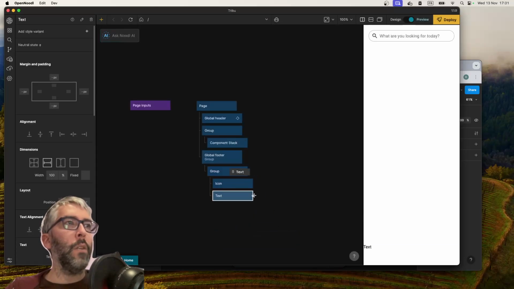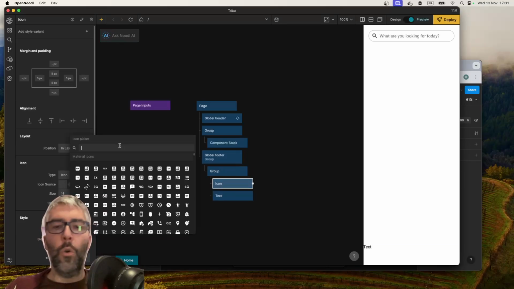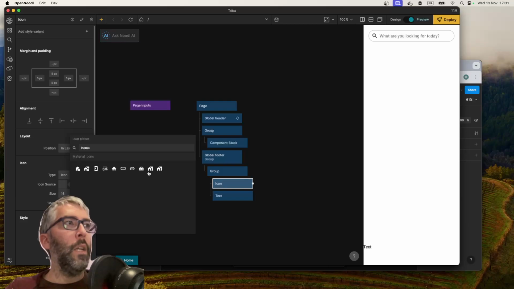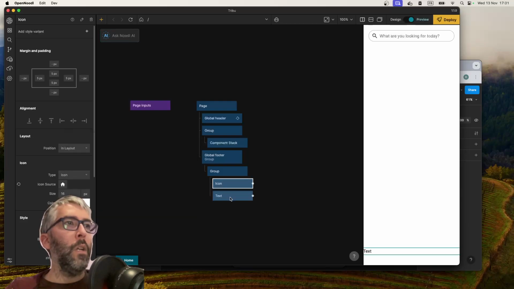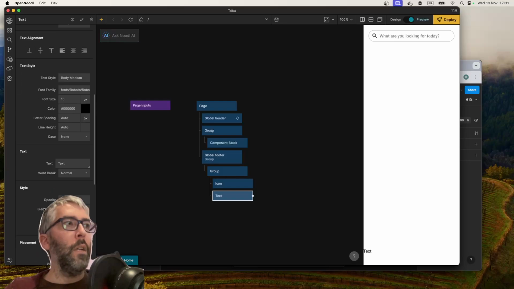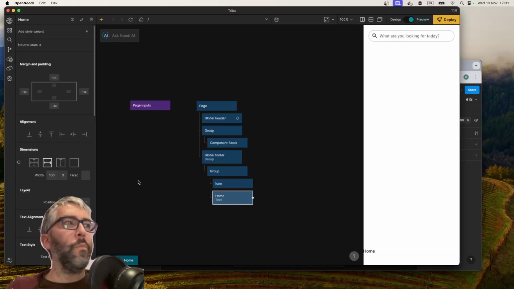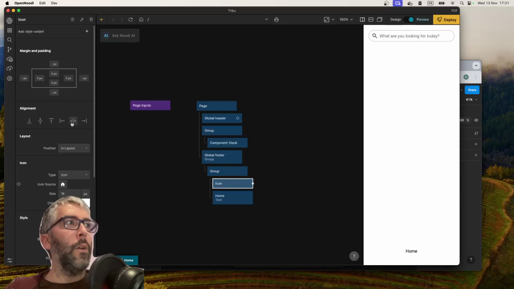Oops, the text is below the icon. The icon is going to be whatever. Let's just do home. We'll do the home one as the base, and then afterwards we'll add all the other stuff. So the text is going to be, we have to do this again, and then add that in as the home button. We're going to center the text. We're going to get the icon in the middle. We're going to make it purple. 24. How big is it on the design? Yeah, a bit bigger. 32.